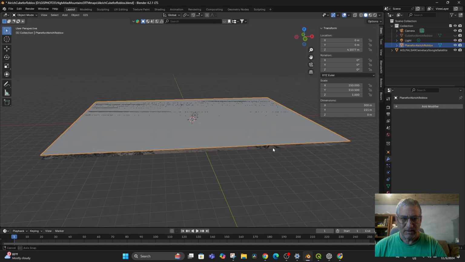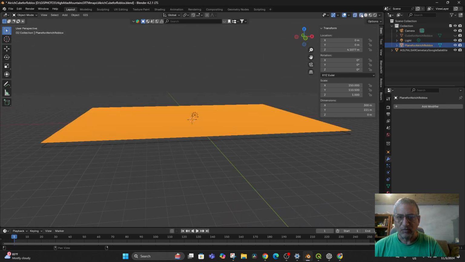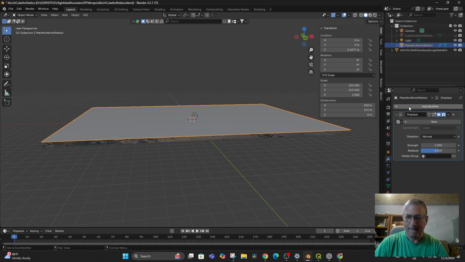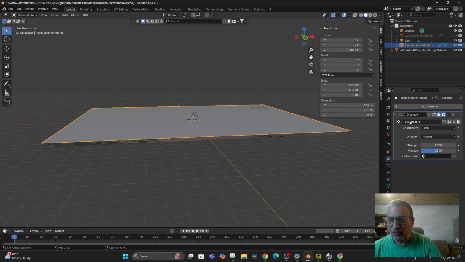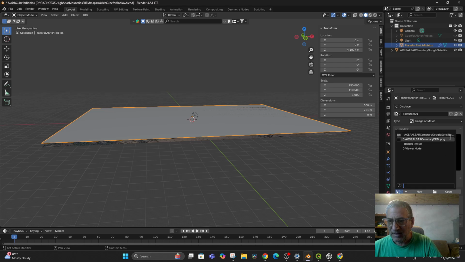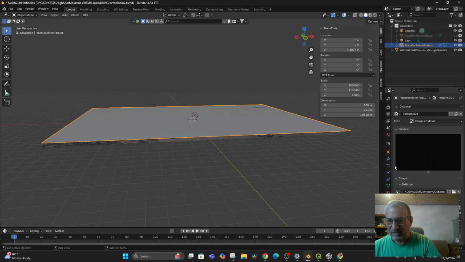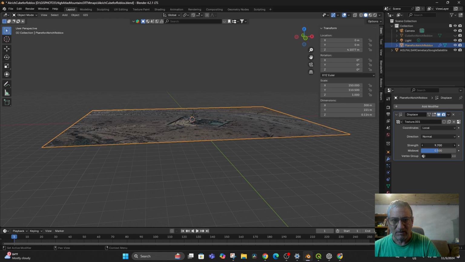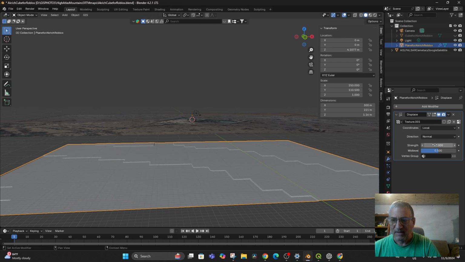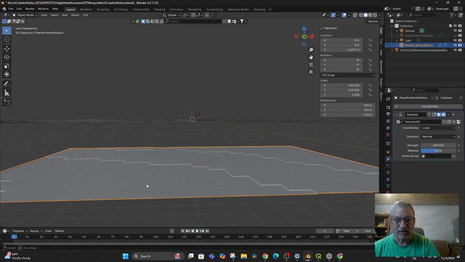Ooh, okay. Let's look at it as a wireframe. All right. We are going to add the displacement modifier. We're going to say new. We're going to go here, and we're going to pick the DEM PNG as the displacement texture. Right. And then go back here, and then we're saying, all right, you are going to be modified. Yeah, now we're getting our terrain feature stuff in. We've gone all the way up to 100, which is as far as we can go.